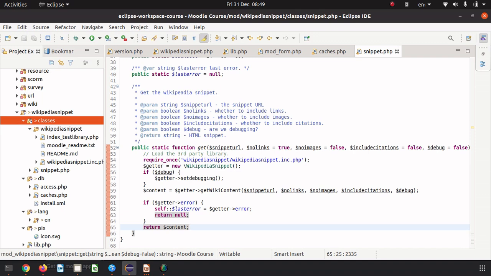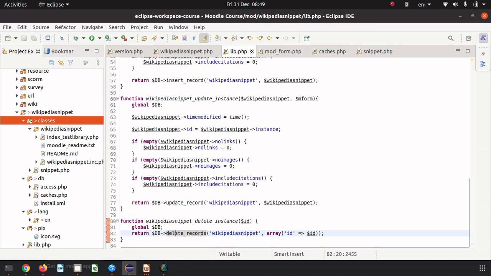So now we can turn our attention back to lib.php. Now, since we've set the simple keys property in our definition, we can't use, like, the snippet URL for our data key. As mentioned before, the simple keys consist only of the letters of the alphabet, uppercase or lowercase, 0 to 9, and underscore. So what I've decided to do is I'm going to use the ID of the record that relates to the content that's been collected or cached.